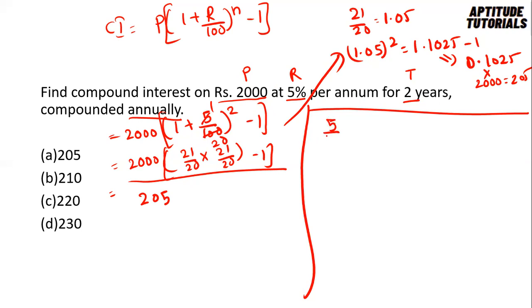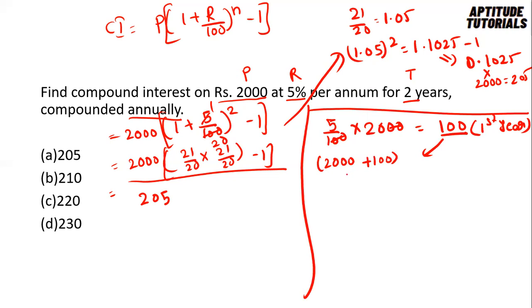So you have to pay 5% of amount out of 2000. What is 5% of amount out of 2000? 100 rupees. As I said, this will be for first year. Okay, you're calculating the compound interest for 2 years, guys. This will be for first year. So whatever the interest that you got, you need to add to the principal. What is principal? Principal is 2000. If you add the interest of previous year to the principal, your updated principal is going to be 2100.